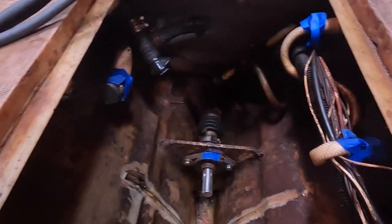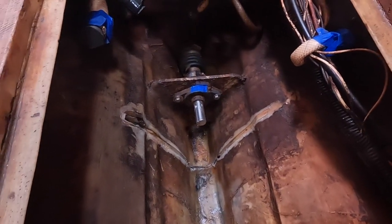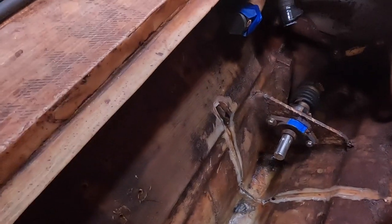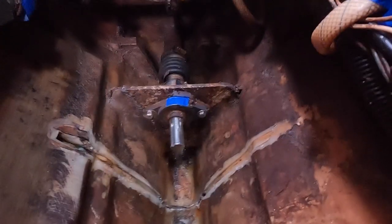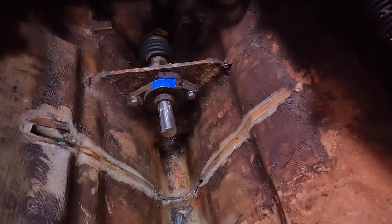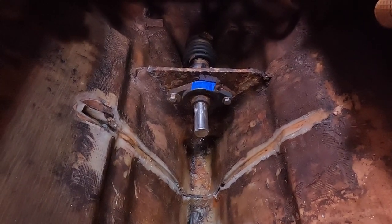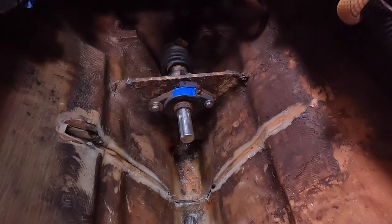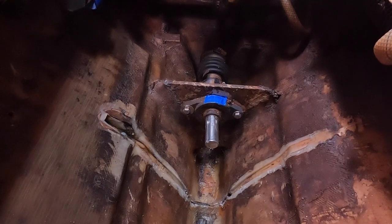A couple of days later, all the hoses are gone and it's good enough to be 3D scanned — not exactly clean but the best I could do given the time and materials. There's a wooden plate I'll remove later. Removing the aluminum plate was the hardest part because it was really glassed to the hull. Even after cutting the fiberglass, there's still a quarter inch just holding it. I'll remove it later — I don't want to risk damaging the shell — but for now there's enough room for the motor.